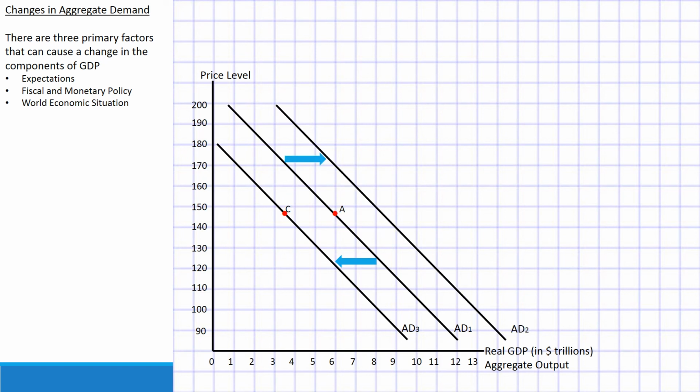So when we go in this direction, same thing, point B. Now we see that the price level stays the same, rather it's the aggregate demand that differs. And of course, this isn't something that we're going to jump into in massive detail. It's best for you to understand why those fluctuations are taking place, what they look like. So we can see right here what's happening. The real GDP changes, but the price level remains the same because it's shifting to the left and to the right. So we want to look at what these actually do.